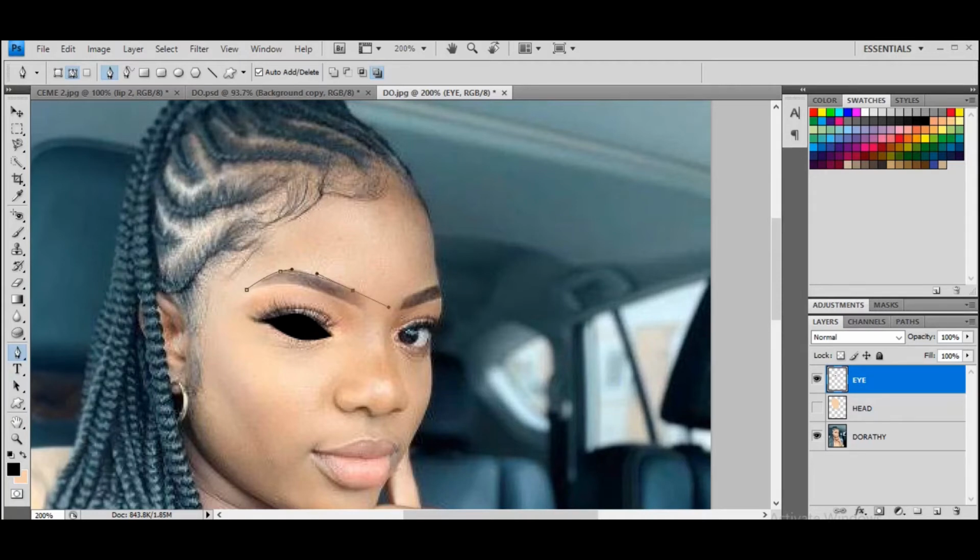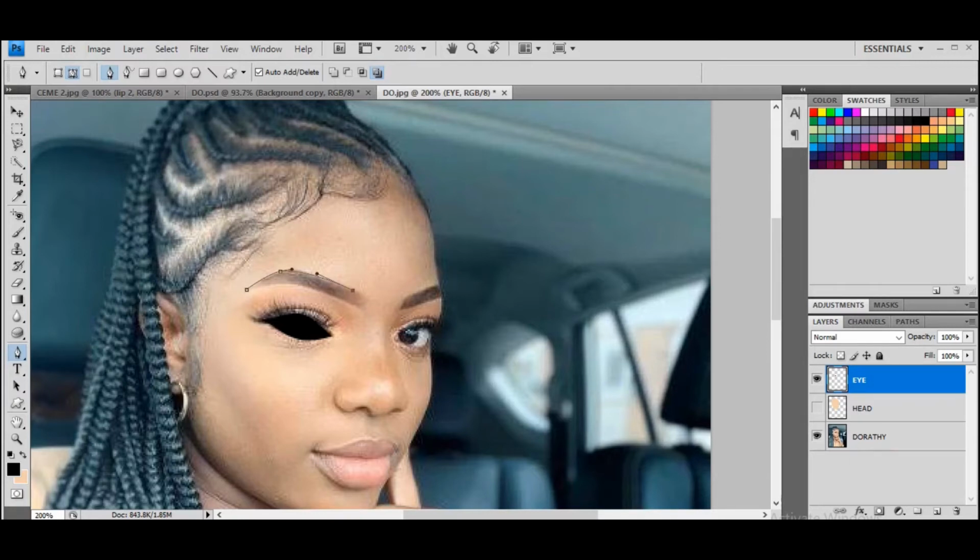If you want to go further on the eyebrows and you click here, you have this kind of bent edge and we don't want that. So you can just press delete, click on the starting point and hold your Alt key, and click on this point. Now this Alt key deletes the rest, the other part.